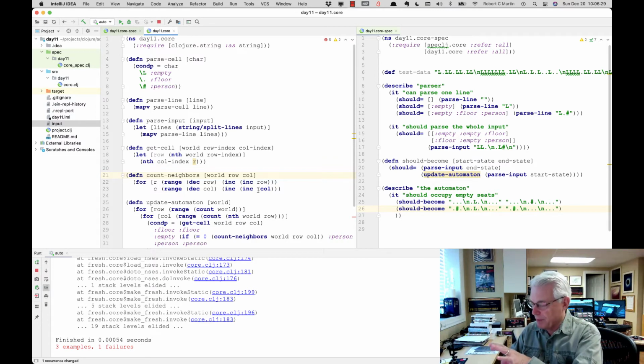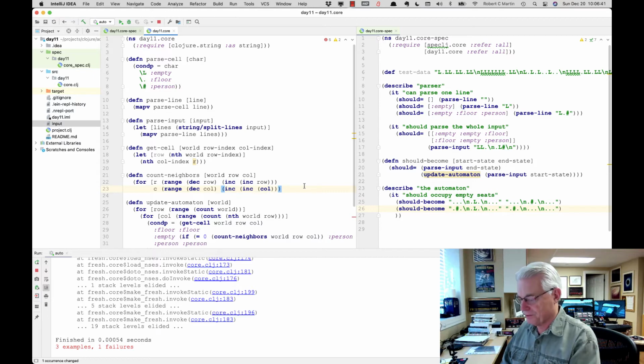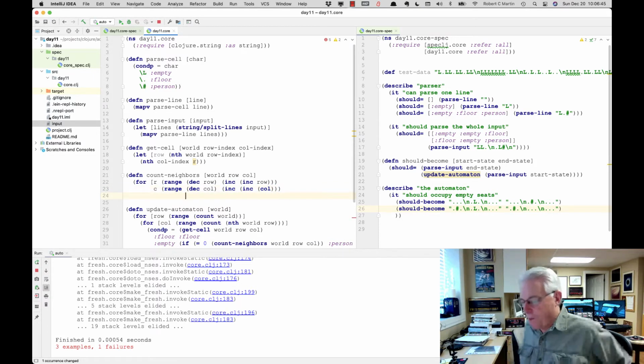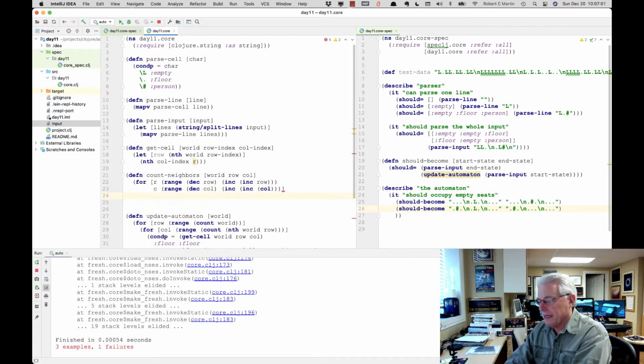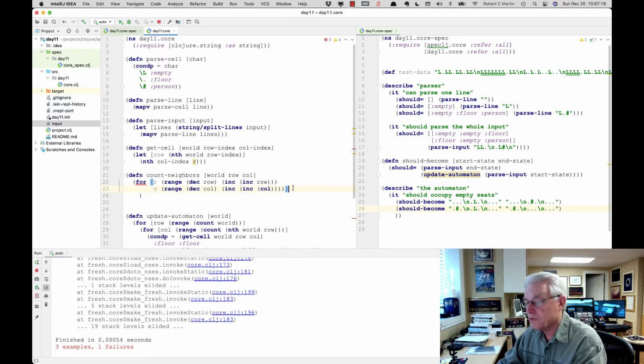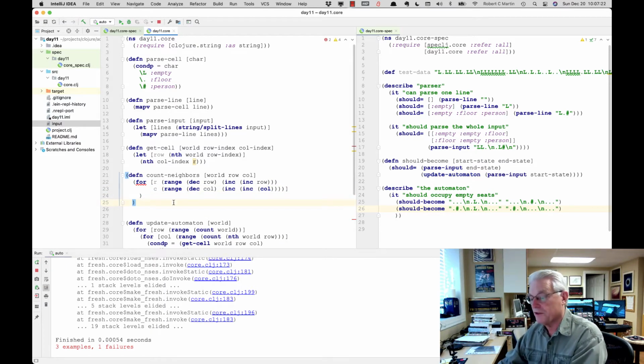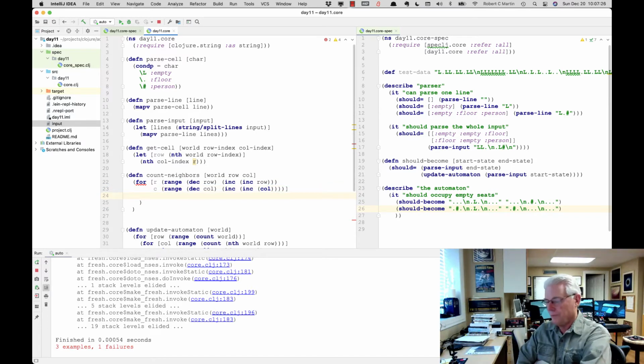Okay, now there's a bunch of conditions I need to worry about. I don't need to worry about them for this test. Well, maybe I do. I don't know. So, yeah, I'm going to have to worry about these conditions. So, what are the conditions? That does not look right. What seems to be the matter with that? There's the paren there. Good, I need a closing brace. Lovely. Okay. All right. And then I should probably close the for loop this way. Is that the closing of the... No, that's the closing of a range. So, yeah, I think I've got a problem there. Okay, that's probably better. Okay, that closes the for loop. That closes the function.